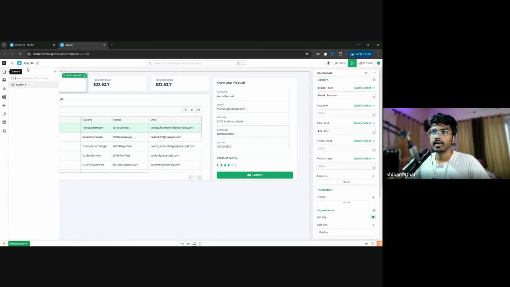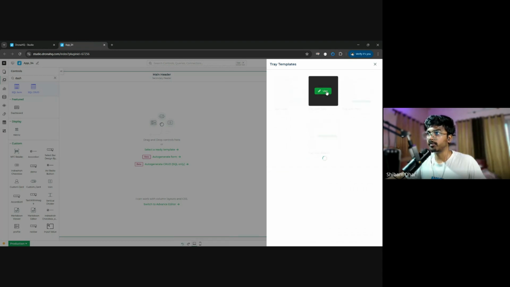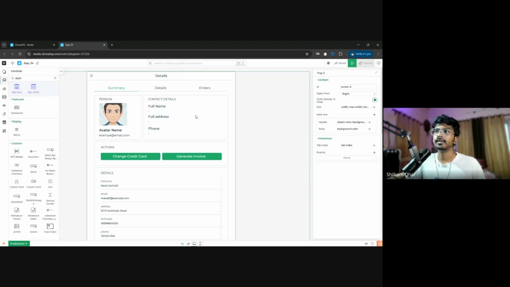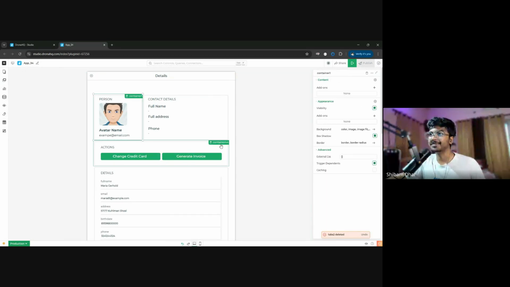So let's. This is screen one. Screen one is almost done, and next we need a tray, because whatever reviews we want, instead of a screen, a tray looks a better option. And with tray we also have these kind of templates too. So for this particular use case I will be using this tray with the image and tabs available. And again, we need to do some cleaning. Bear with me and do it with me also.